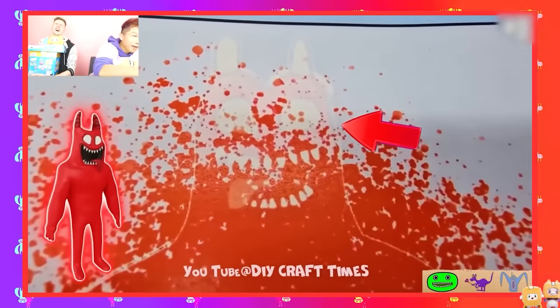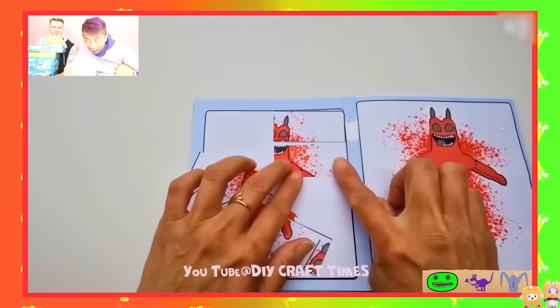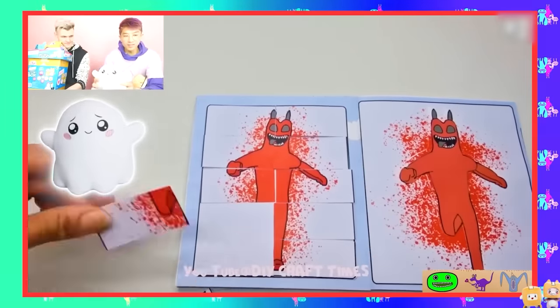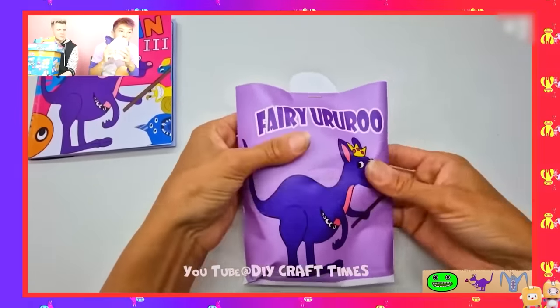Now this Banban is covered in oof, man. Ew. That's what he looks like, guys. What is Banban doing? Oh, it's another puzzle. I get it. That's awesome, guys. Ghosty says, oh, getting scary. And that was the book. Dude, that was lit.